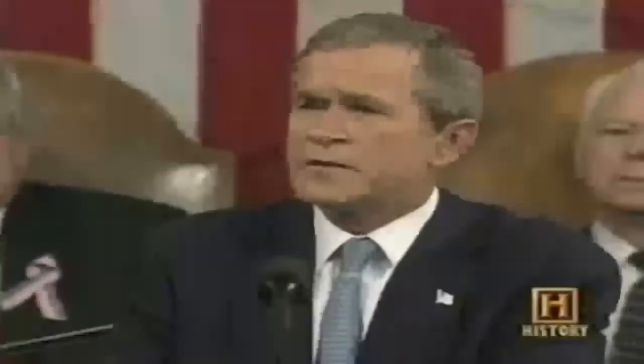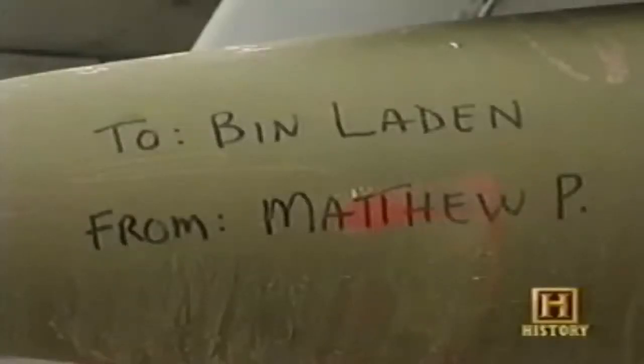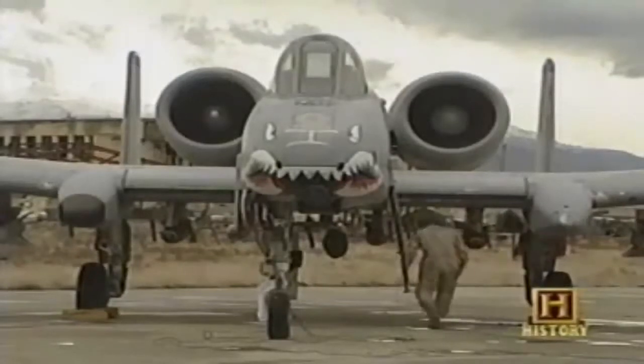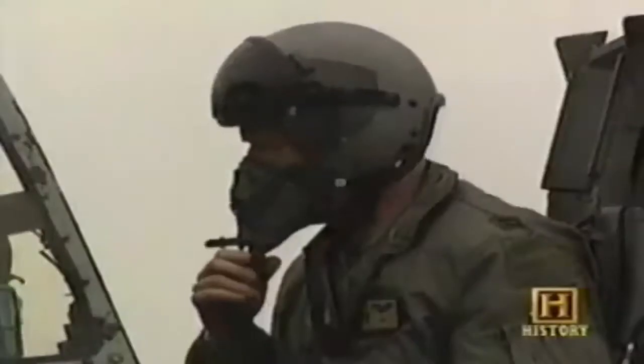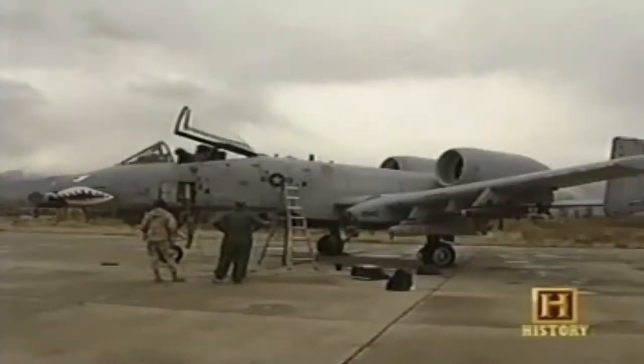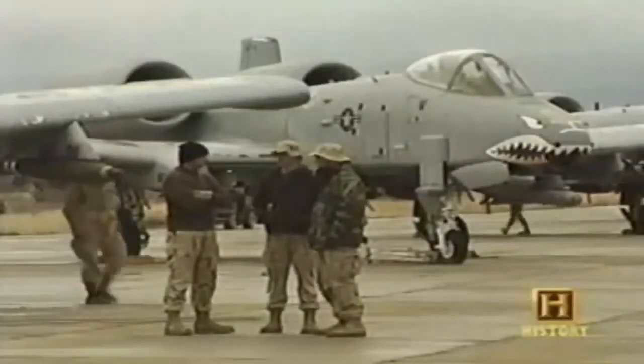The A-10 was destined for a new mission. On September 11, 2001, the war on terrorism began. The Warthog strengthened Operation Enduring Freedom, spearheading round-the-clock cover for ground troops in Afghanistan. For the crews of the A-10s it was like nothing they had ever seen. We arrived in Bagram and I told my commander: this has got to be the scariest place on Earth. We really felt like we were in the middle of a combat zone — and we were.